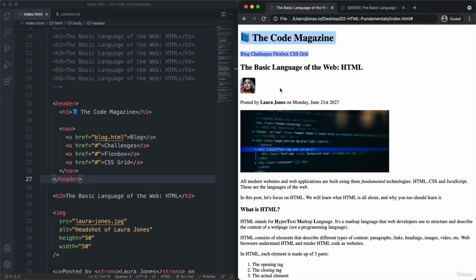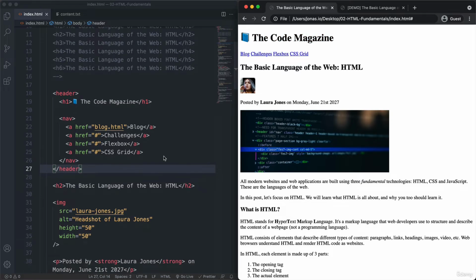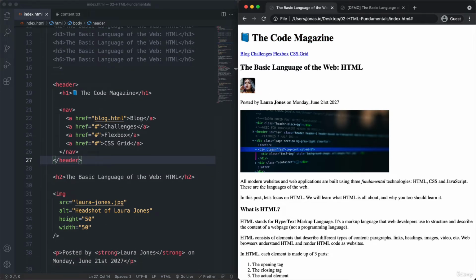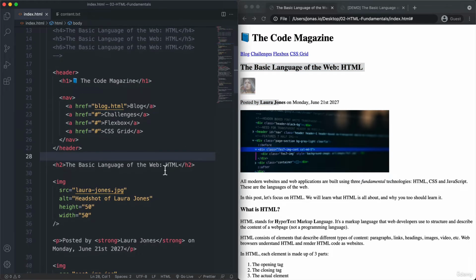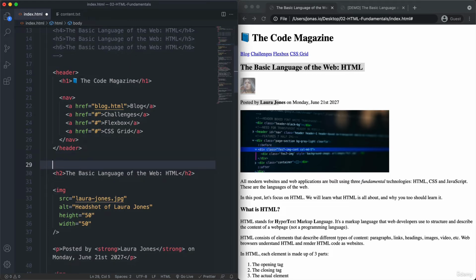Okay. So again, nothing will have changed visually, but now we told the browser, hey, all of this here is our web page header. So it's the top part of our page. Then all of this, as I mentioned before, starting here is the main part of the page, which is in this case a blog post. And a very common element that we can use for a blog post is the article element.